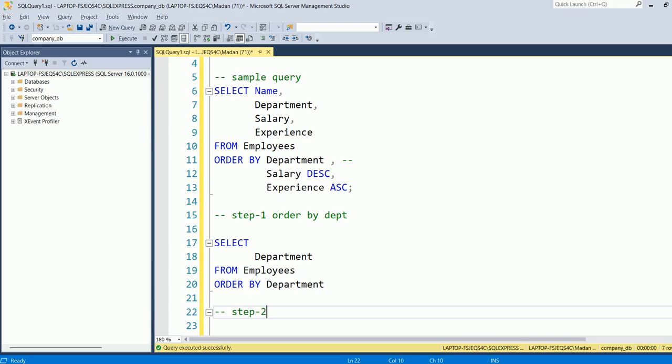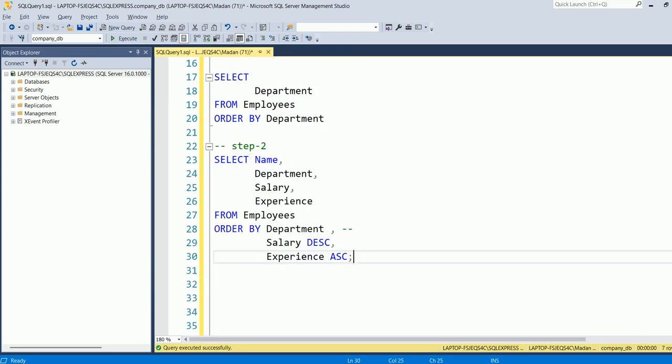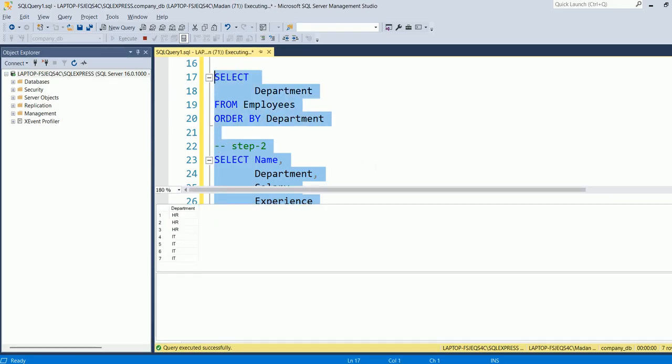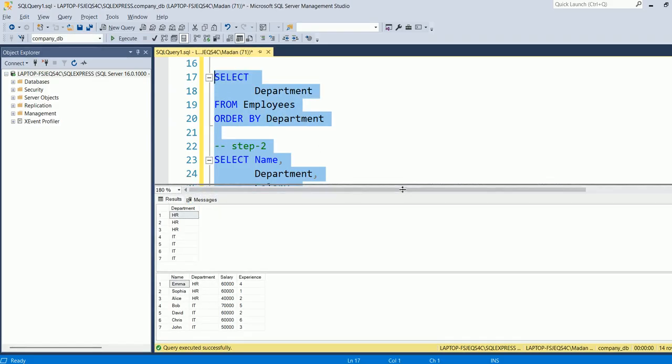Step 2: I'm just using the sample query only. Now I have added one more column, salary descending. I am running the step 1 and step 2 queries both in parallel.